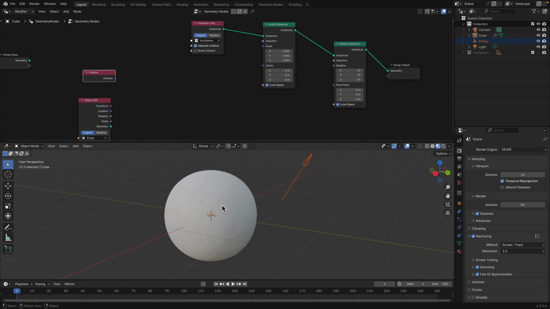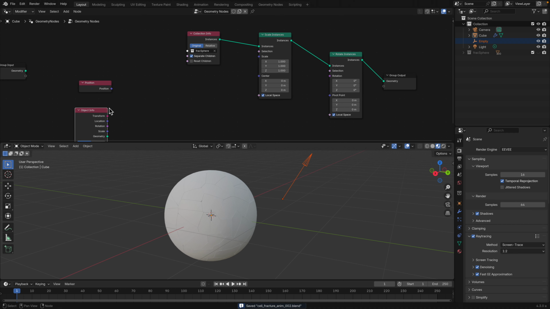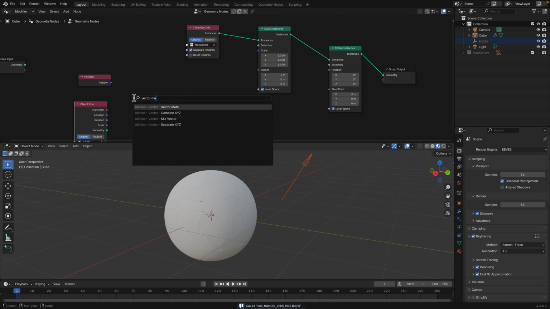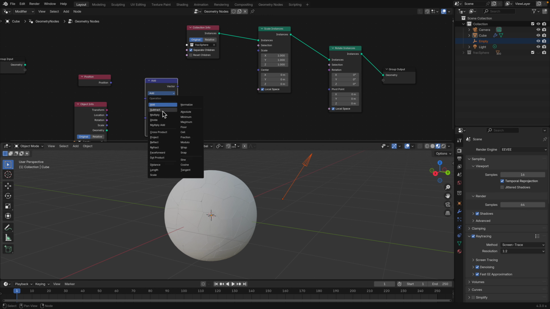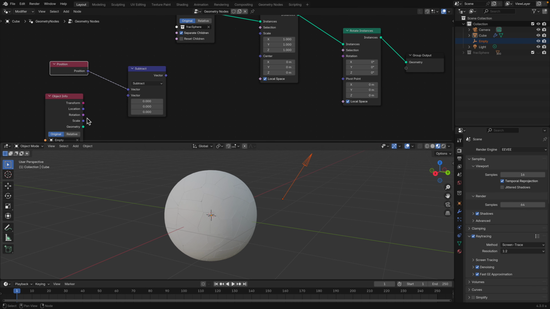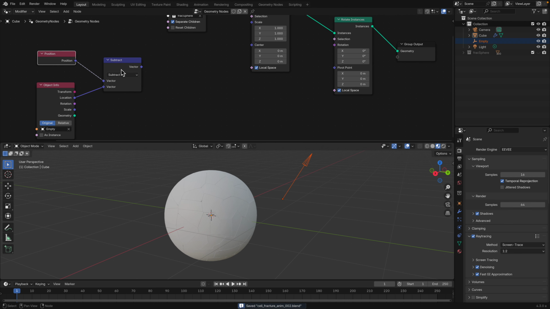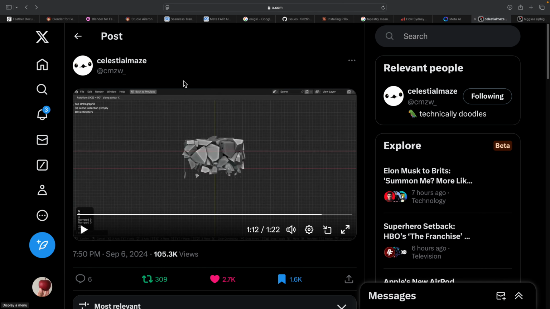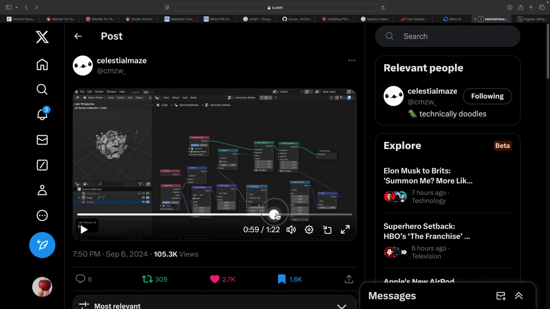These are already instance objects when you bring them into geometry nodes. So you can use vector math, subtract, I think. So position, and subtract with the location of this guy. Subtract it. I have to go back and have a look. Okay, position, subtract, vector rotate, dot product.